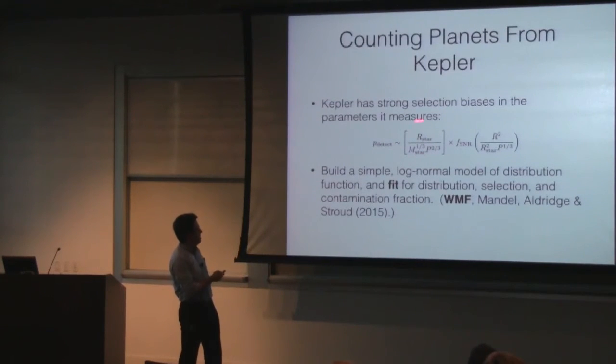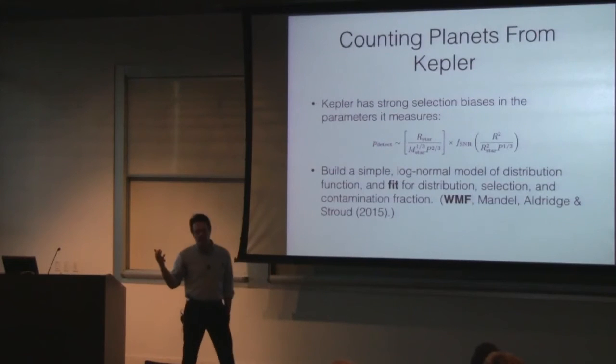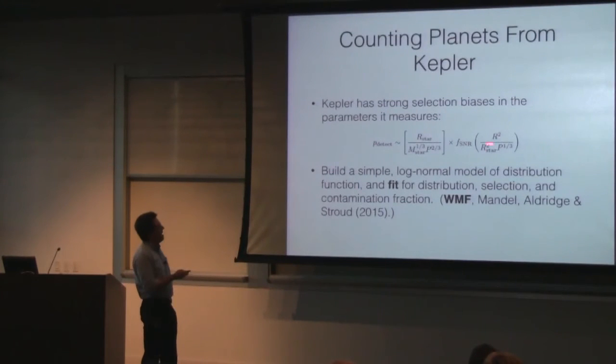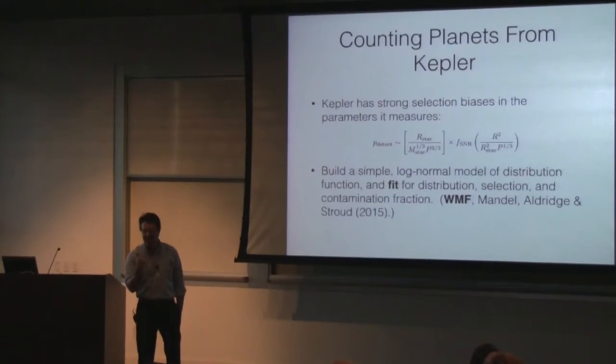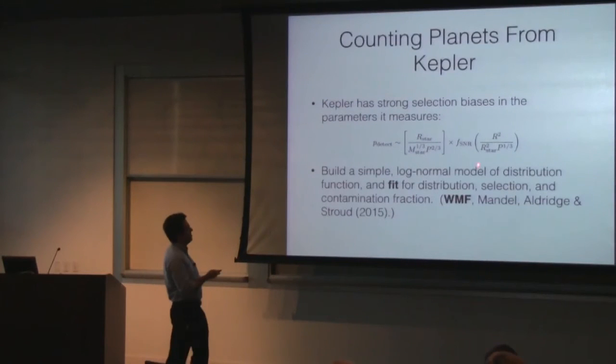So there's just geometry. And then there's also a signal-to-noise ratio dependent term, where if there's more noise in the star, for whatever reason, it's harder to see the planet. And that scales like the depth of the transit, which is the area of the planet divided by the area of the star, the fraction of light that's blocked. And then it scales somewhat weakly with the period, because at shorter periods you get more transits, so you can integrate for longer if you like. You get more samples in transit. Okay? So this is just an SNR dependent term.